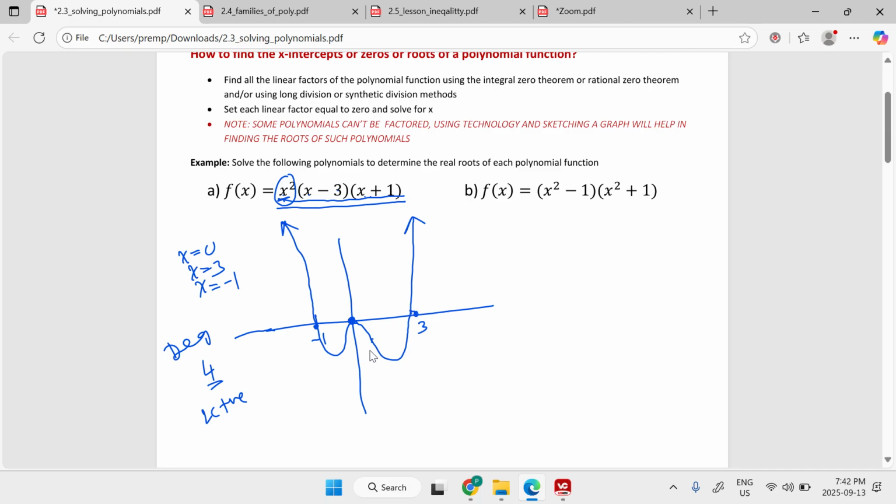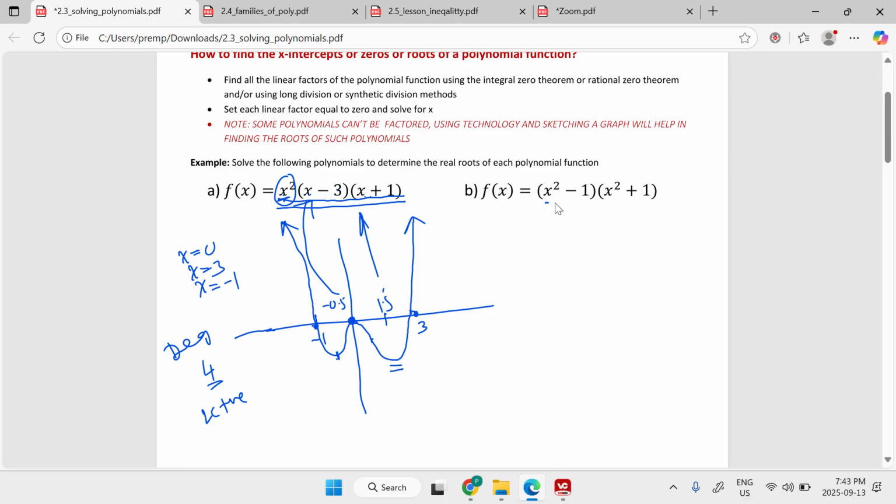And normally in this kind of exercise, we are not much interested in seeing where it is turning. But if you want to see the real value, you see the difference between -1 and 0. So the value is -0.5. Plug this value of x here, you will get the value of y. And similarly from 0 to 3, you just plug value 1.5 and you will get another turning point here. Okay, so this is the way you can solve it.